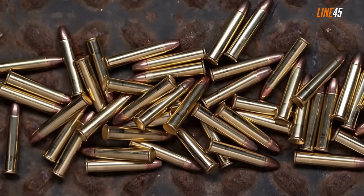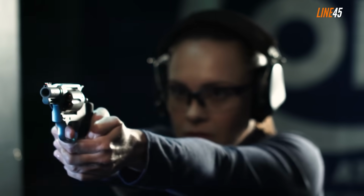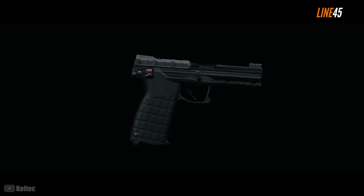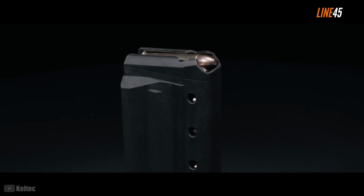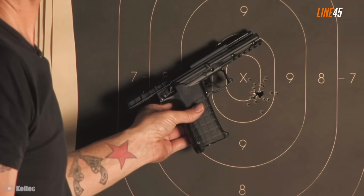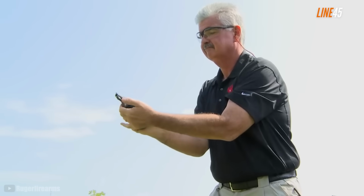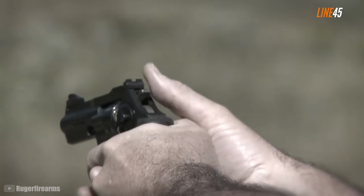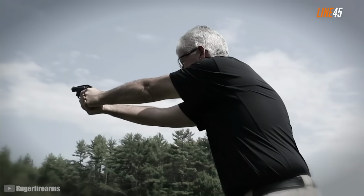Where the .22 Magnum really earns its stripes is in controllability and capacity. Recoil is low, making rapid follow-up shots much easier, especially for shooters who struggle with heavier calibers. Guns like the PMR 30 offer 30 rounds of capacity, and even compact revolvers give you 7 or 8 shots. That's more chances to hit your target under stress. And yeah, for elderly shooters, those with arthritis, or anyone sensitive to recoil, this round offers a dependable and manageable alternative. Defensive shooting is all about accuracy under pressure, and in the hands of someone trained and confident, the .22 Magnum performs far better than it's given credit for.